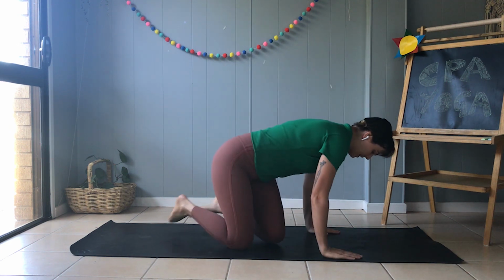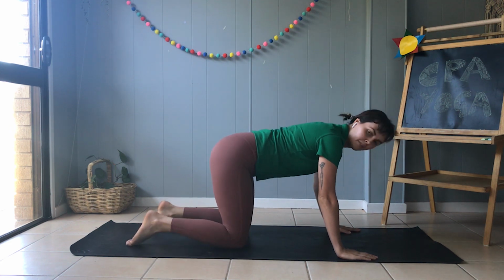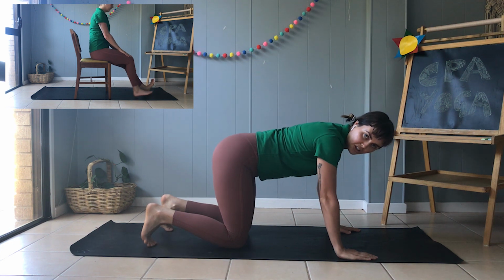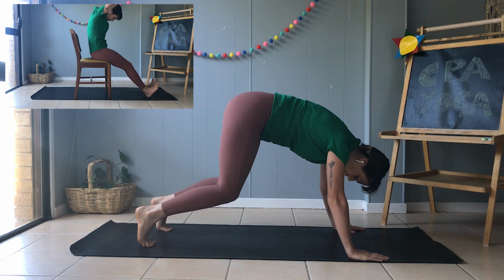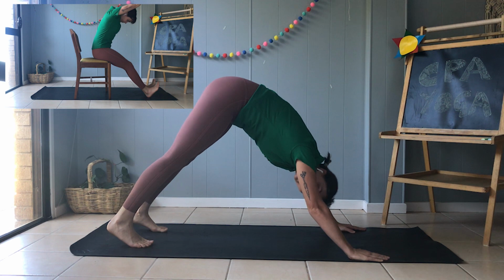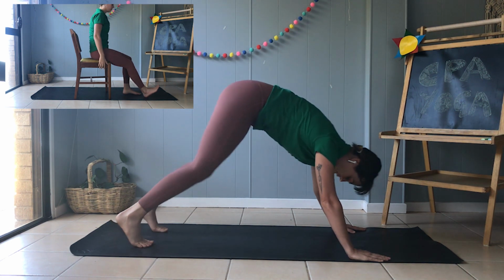Now this one is a little bit trickier, so make sure you ask mum and dad for some help, or you can look at the pictures above to look at a different way to do it. So we're going to start on our hands and knees, and to do the dog pose we're going to push our toes into the ground, lift our bottoms up towards the air, straighten our knees and our elbows, and push our heels down towards the ground. And there you go. There's the dog pose.